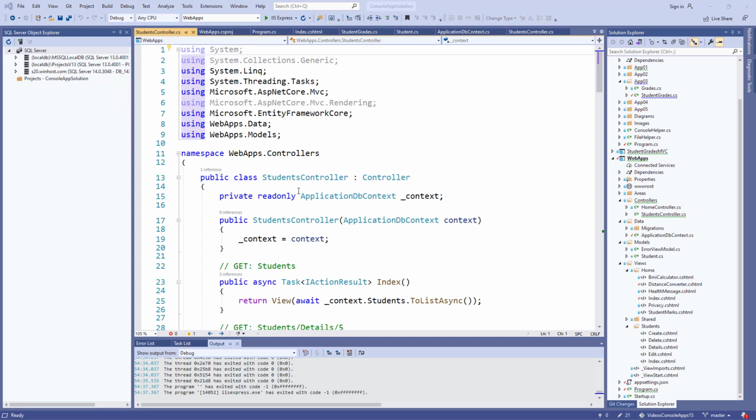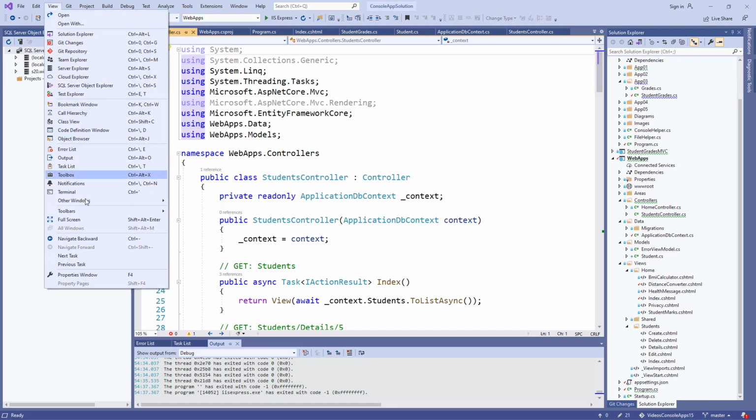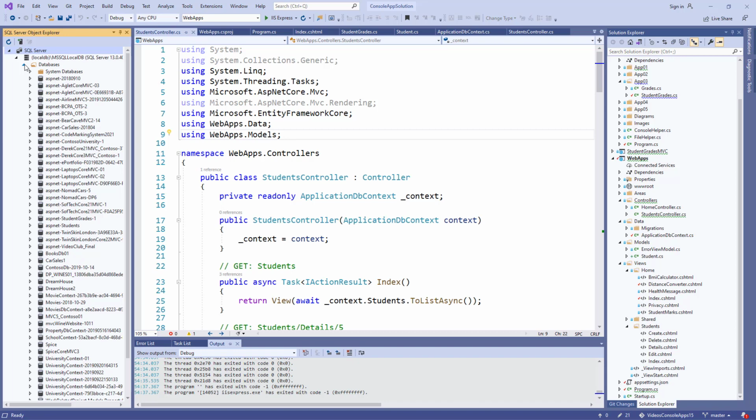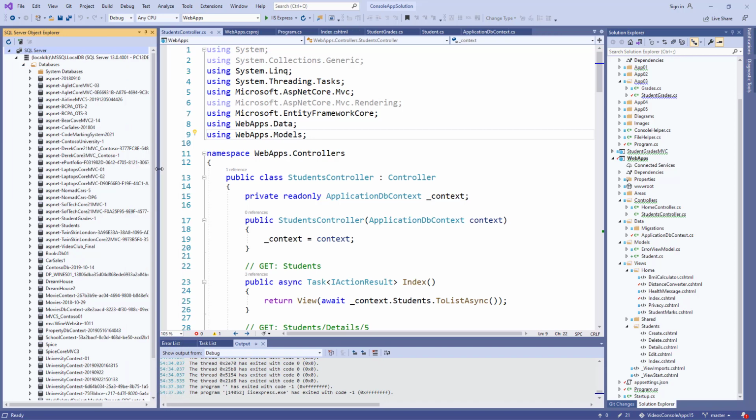One of the great strengths of Visual Studio is it does have built-in tools for database work. So I've actually opened the SQL Server Object Explorer, which you can get at from all these views. There's endless views here. So this is the SQL Server Object Explorer. Here's our local database, SQL Server. If we open that, you'll see exactly how many databases I've been using in the past few years.